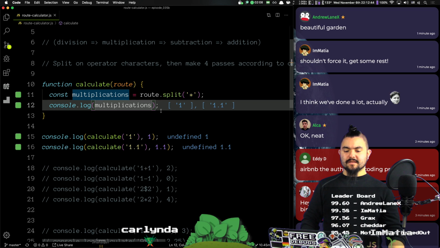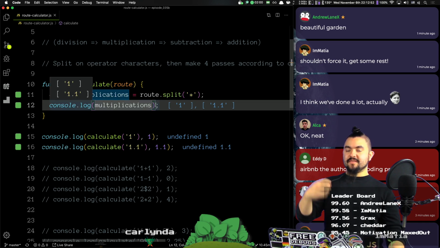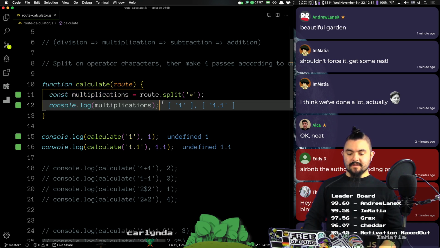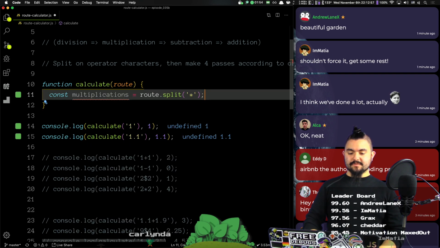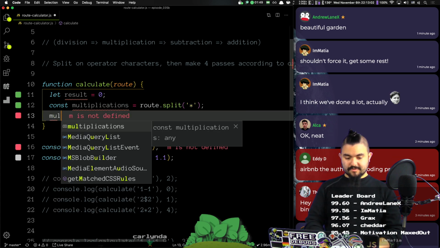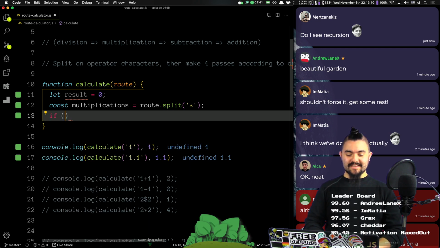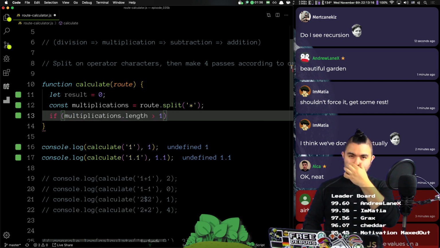And so basically, we would iterate over this array and multiply those things times each other. But each thing inside of that, we then need to resolve the value. So let's say we'll store the result at the top. And then we'll say multiplications dot for each. Do I see recursion? Possibly. So we'll say if multiplications dot length is greater than 1, because if it's not, then we don't need to perform a multiplication.